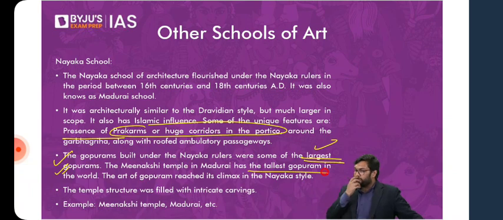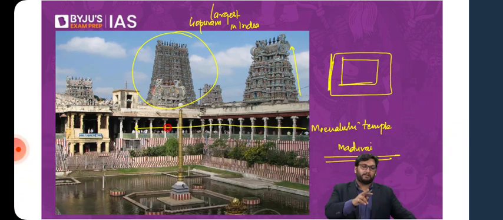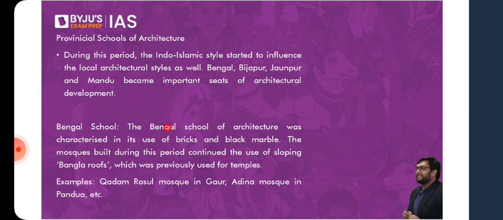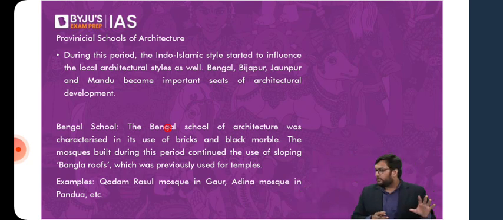So when we talk about Nayaks, Parakrams, which are ambulatory paths or what we call big portico paths, people can walk. If you've ever been to this temple, there is a long corridor there. And over and above that, the largest Gopurams. Thereafter, there are also other provincial styles of architecture. For example, Bengal. Nitin, tell me a question. Yes, it's for parikramas. Very good. Parakrams for parikramas. Very good.